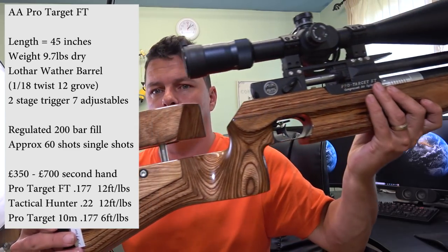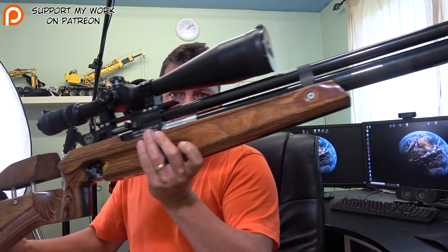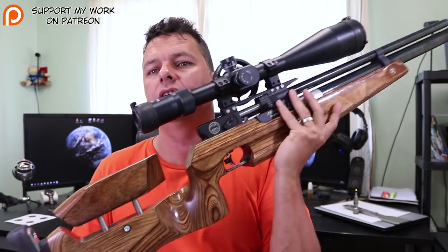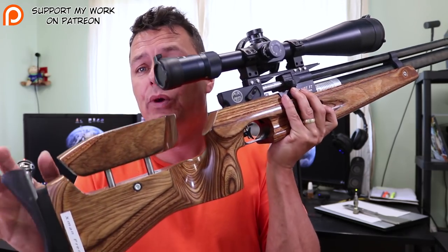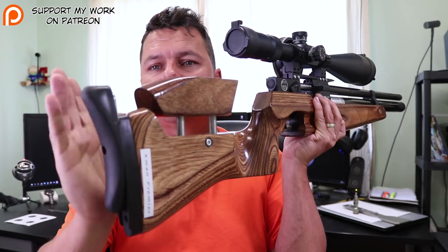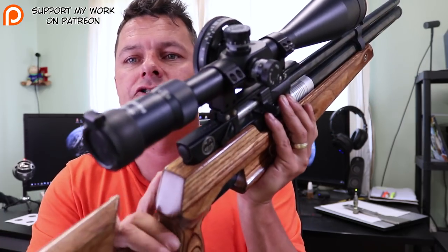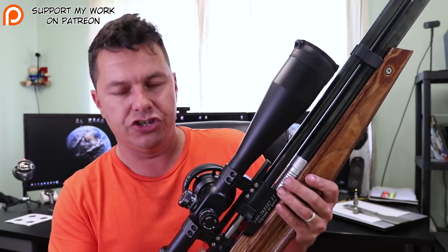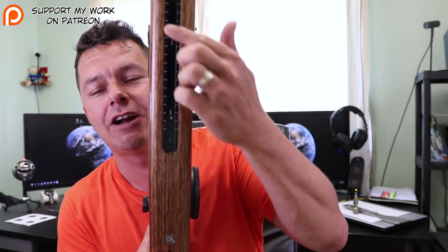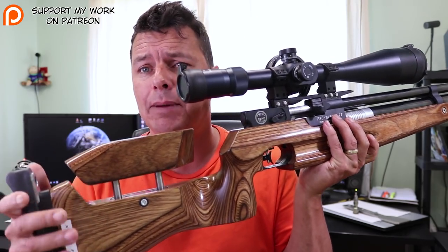Let's take a look at this rifle. The first thing to notice is that stock - you can tell straight away it's an absolutely beautiful, fully laminated wooden stock. It's fully adjustable: we can adjust the butt up and down, there's a bit of tilt as well, and a cheek guard you can lift up and down. Looking at the scope rails, they have graduated markings in inches - one, two, three - so you can put your scope precisely where you want it. On the bottom there are graduated accessory rail markings as well, like a ruler etched into everything. It's designed to be set up absolutely perfectly to the shooter.